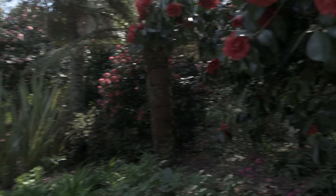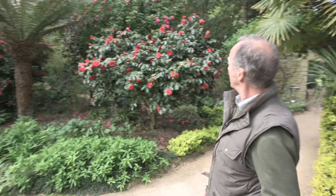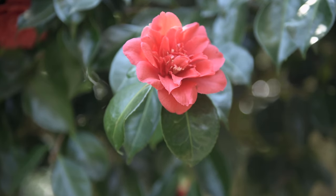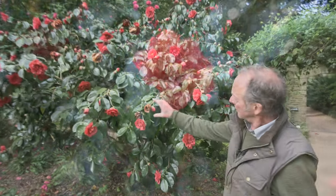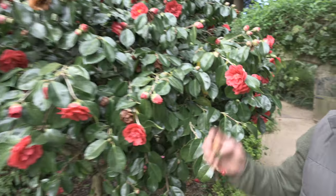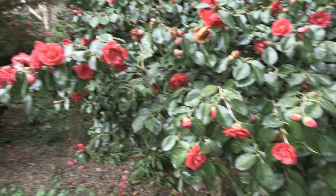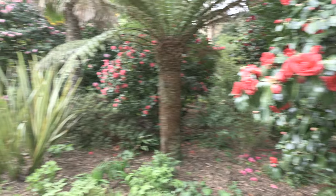There's a lovely backdrop here of azaleas and camellias, still going. Some of them actually look quite good for two or three months, and then of course they start getting dead flowers on them, but they will disappear shortly and keep producing buds — so they should go through another month yet.